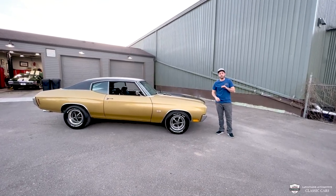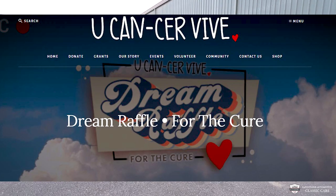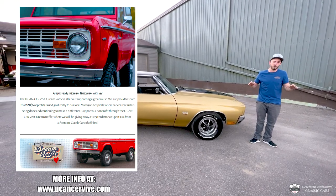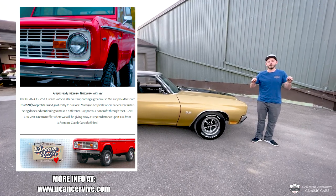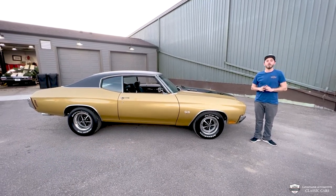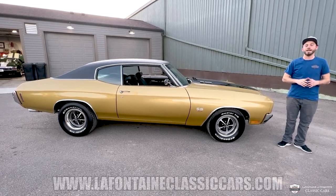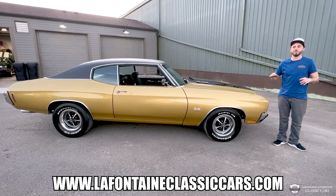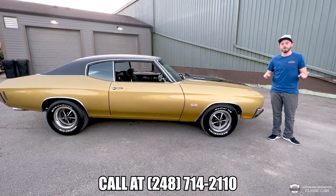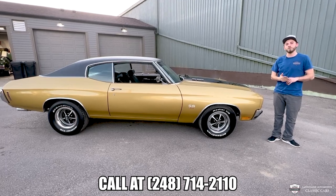Appreciate you making it to the end with us. A couple of important things: first, we teamed up with You Can Survive, a local non-profit that raises money for cancer research. We're giving away a 1975 Ford Bronco — all you have to do is buy a raffle ticket. Link is down below. You can also buy a shirt, a hat, or make a donation — it's a cool cause. And lastly, this 70 Chevelle is for sale. We've got more info, pictures, stampings, close-ups, and this thing even has the original build sheet. It's a real big block SS. Check the link for our website and the full listing. Thank you from LaFontaine Classic Cars, 248-714-2110.